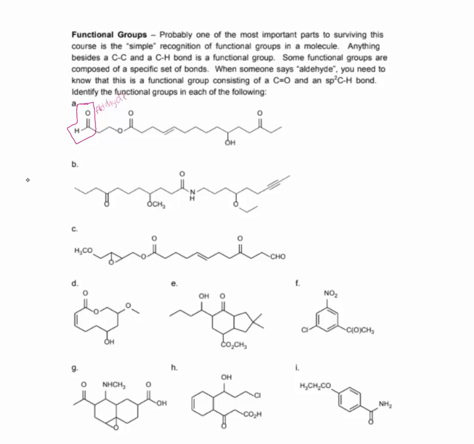If we move over to the right, then we come up with this oxygen, but that's not just our functional group. Because it is next door to a carbonyl carbon, an sp2 hybridized carbon that is double bonded to an oxygen, we look at that sp2 hybridized carbon and we need to look to either side. On the one side we have an oxygen and on the other side we have a carbon. This is called an ester.